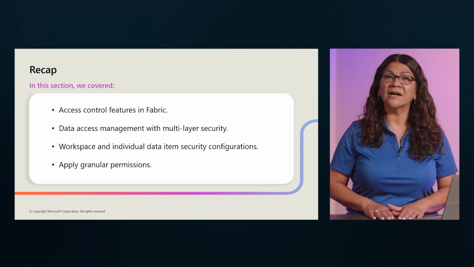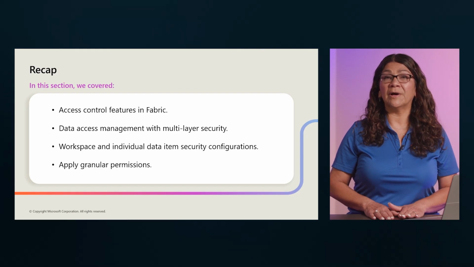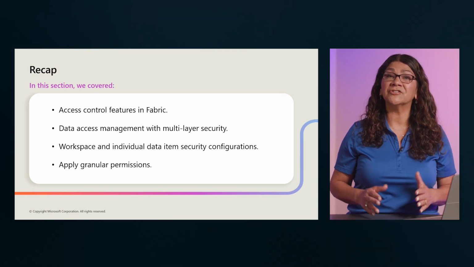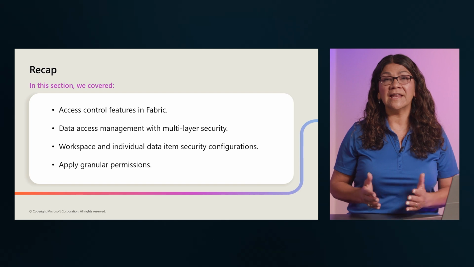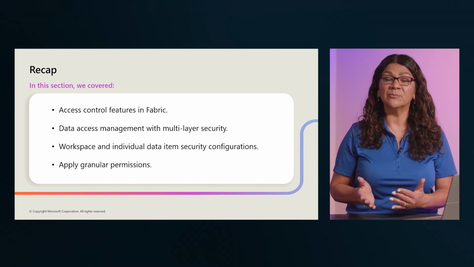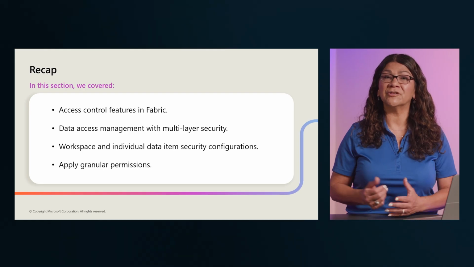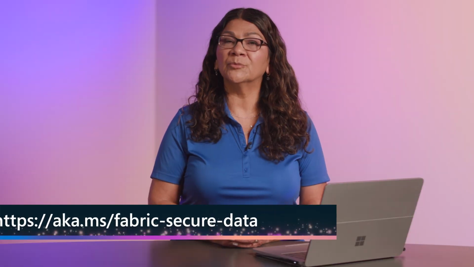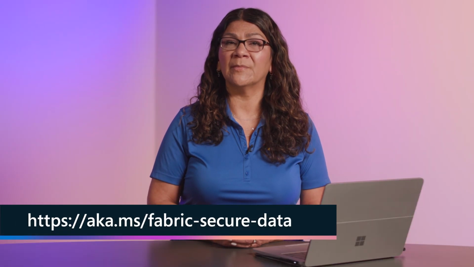In this section, we talked about how to secure data by workload and job responsibilities. We also looked at the Fabric security model's sequential access evaluation and into the data security roles themselves: item permissions, compute or granular permissions, and OneLake data access controls. For more information on how to secure data in Microsoft Fabric, please see the link shown here.